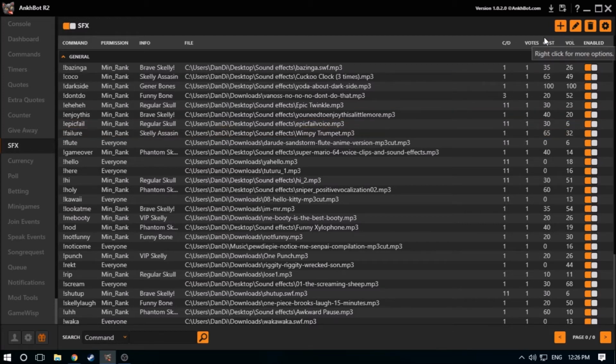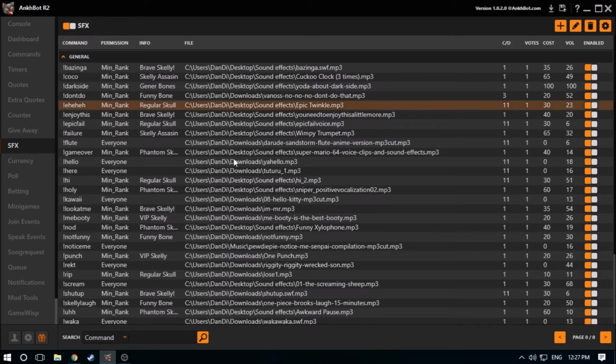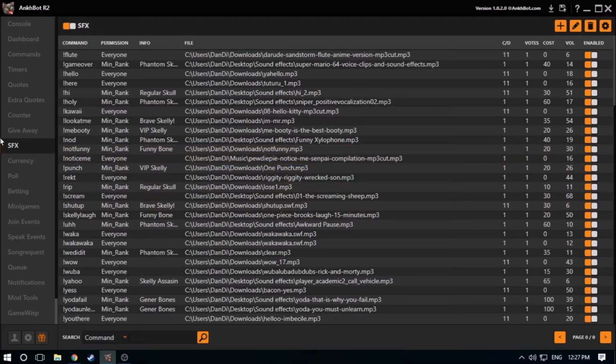It's a simple command that plays a sound effect, or you can make it a simple text to speech. Basically, it works the same as the commands list there. You got everything right here. You can set permissions, and then you can set it to a command. I use this on a daily basis. I even add a few. And all this is on my desktop right here.